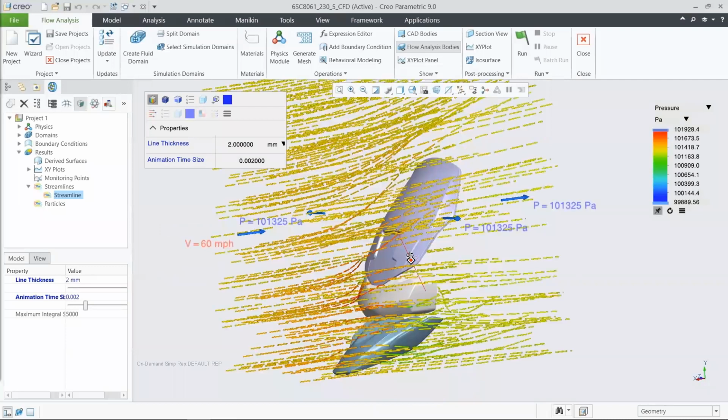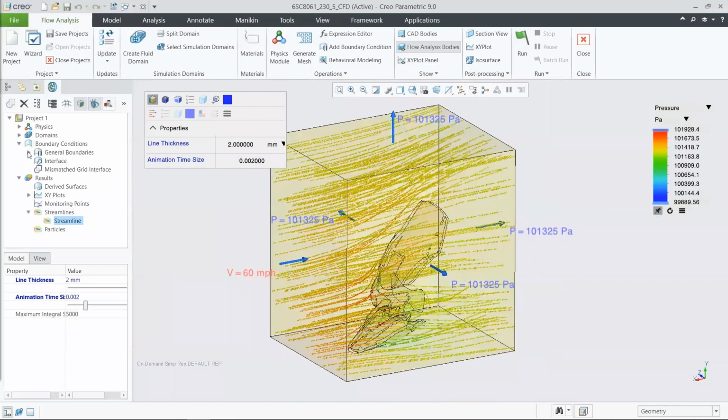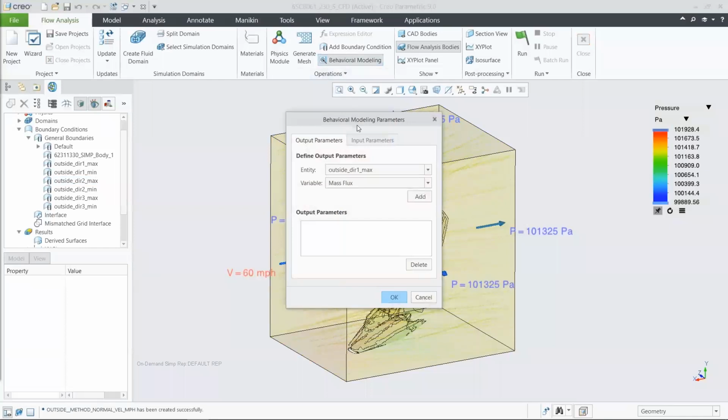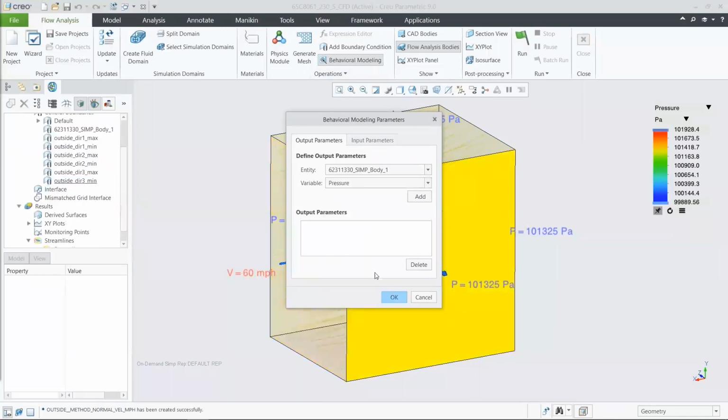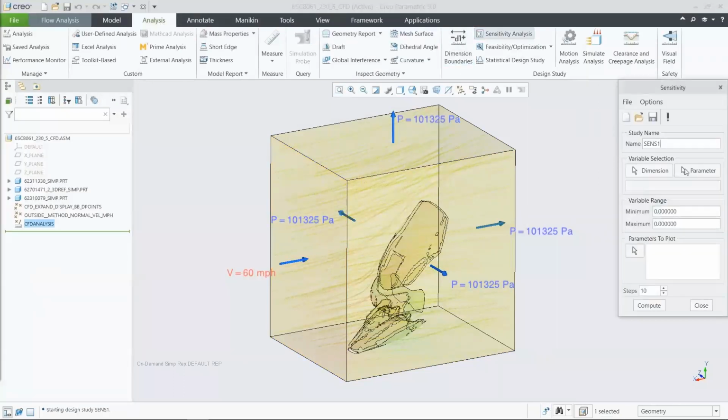In our case here, you can see that the flow is entering in at 60 miles per hour. These are pressures on the sides there as well. You can see where the results that we're getting from that. And right now it's pretty good, but say you wanted to improve upon that, get better results in some way, or even just see if the design can get me to a certain minimum, right? So what I'll do is lay out a behavior modeling study. So what these become now are input parameters that I can use along with some other variables.